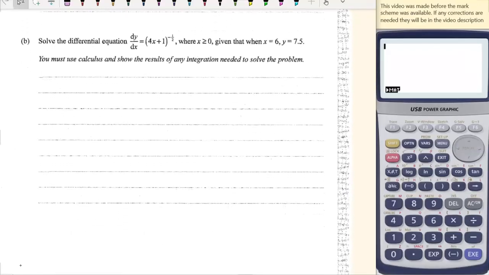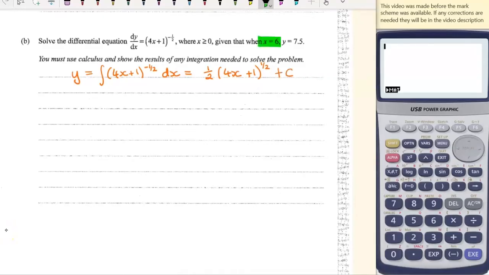Solving this differential equation means we are going to integrate it. So y is equal to the integral of 4x plus 1 to the minus a half with respect to x. So reverse chain rule, we raise the power by 1, so this will be a half, and we divide by the new power, so dividing by a half gives us a 2 at the front. We also need to divide by the 4 that is inside. So that would actually be, instead of a 2 at the front, 2 divided by 4 is going to be a half.